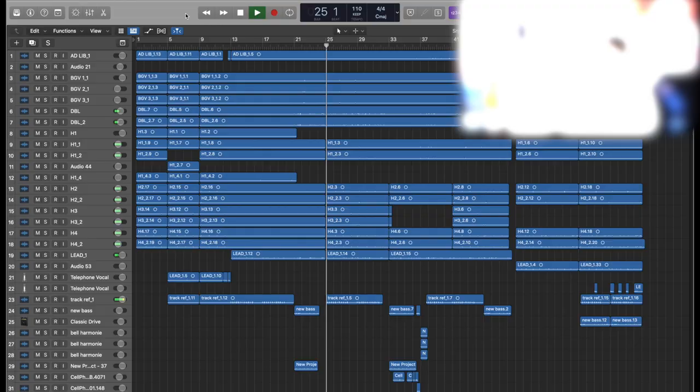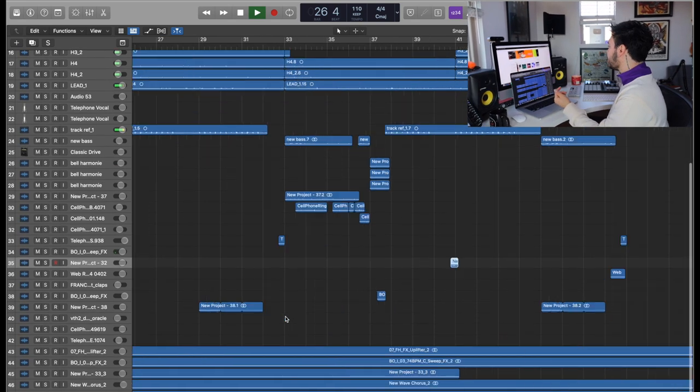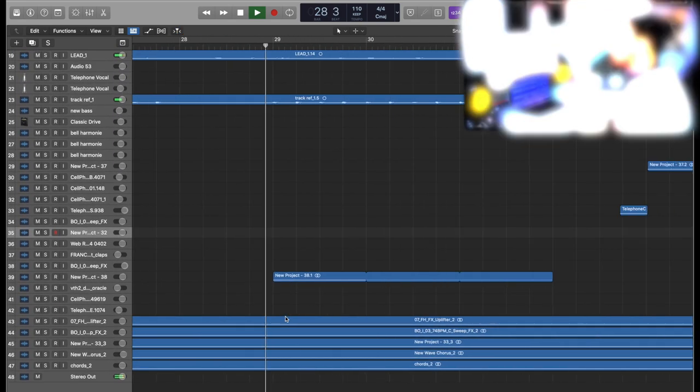So I'm going to play a little bit of the song. It was me, Upsaw, and Max Frost, all in a Zoom studio session. This was my very first Zoom session, and I was nervous as hell, and it came out fantastic. I just want to highlight that I don't think the session would have gone as smooth as it did if it wasn't for Splice, which I'm extremely excited to show you guys the samples I used.